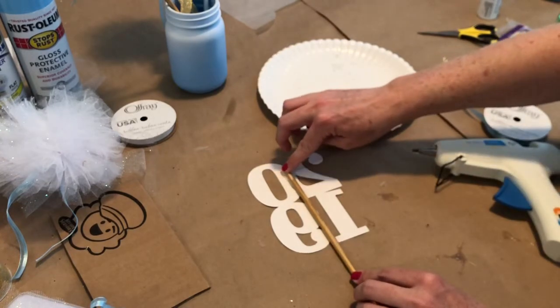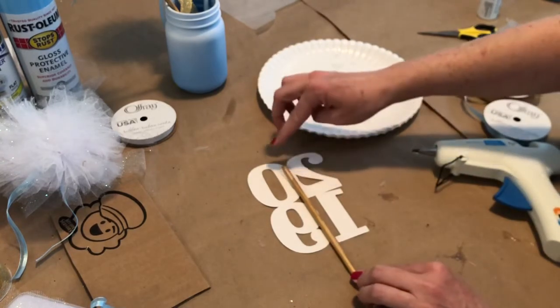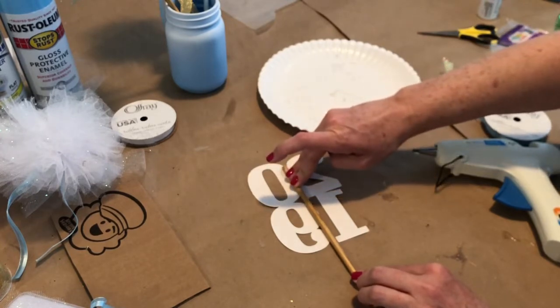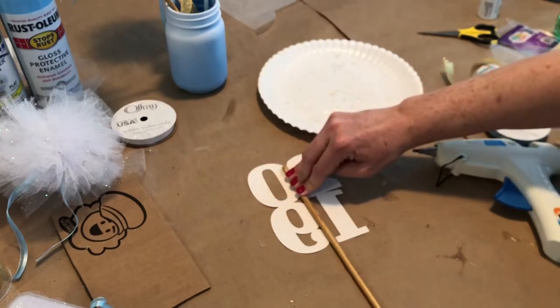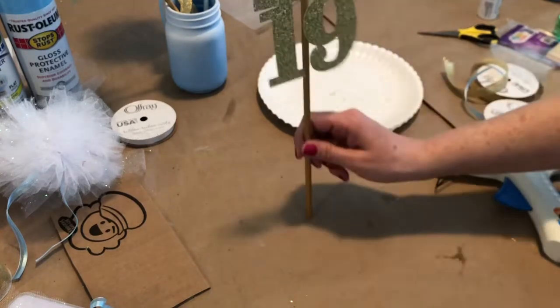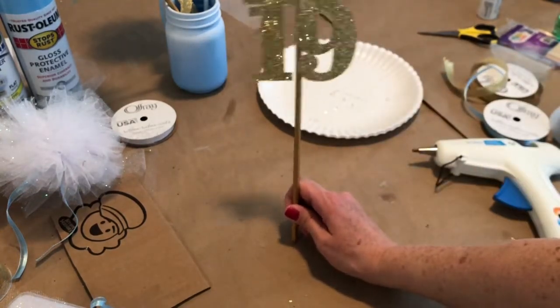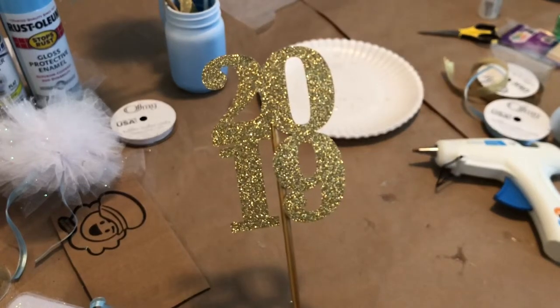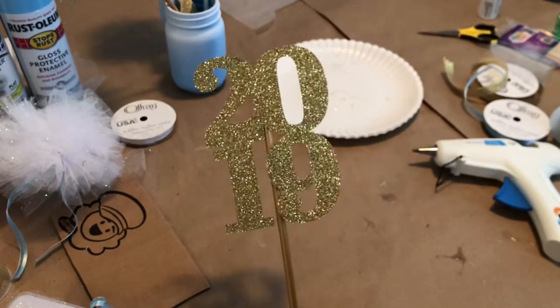I didn't want to use glitter cardstock that wasn't Cricut because I don't want to jam up my Cricut machine with glitter falling into there. I know there are some kinds that work well, but I don't want to take any chances. So I just got that cut, and then I hot glued on one of my gold dowel rods to get that fun graduation year worked into my centerpiece. I think it turned out really cute.